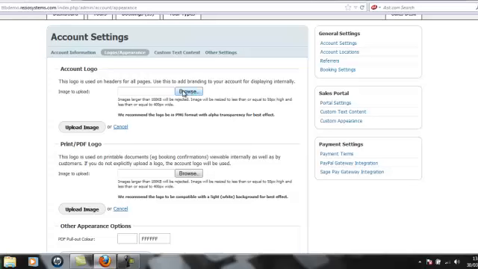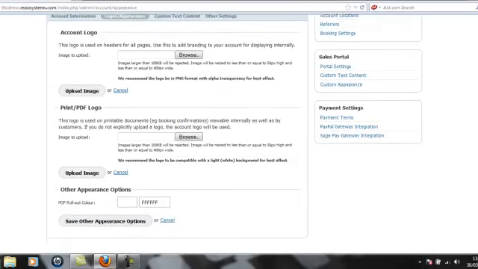Basically, you could put in your own logo here. Images larger than 100 kilobytes will be rejected, so keep it small, okay? And obviously here we recommend the logo be in PNG format with an alpha transparency for best effect. Now, on the bit below it, print PDF logo, this is what will appear on, say, passenger lists and booking confirmations. If you don't put anything in here, it will refer to what was in here anyway.